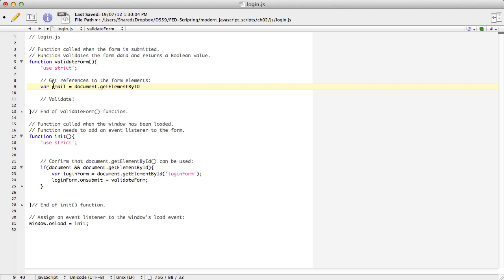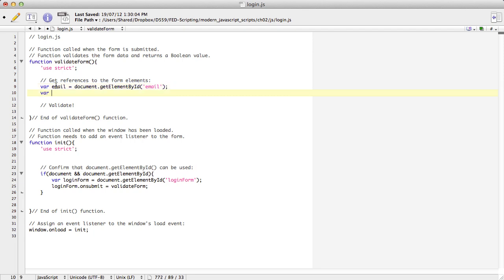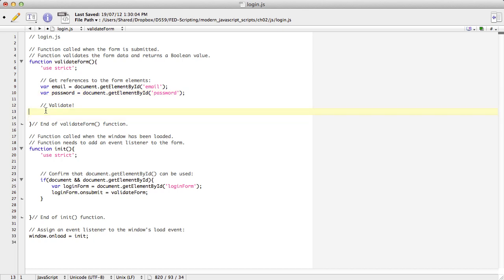Document.getElementById, oops, and we're looking for the email. Finish the line with a semicolon. Do the same for password. Okay, so now that I've got those two pieces in place, I'm now going to validate it.